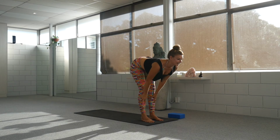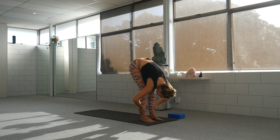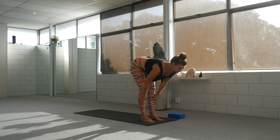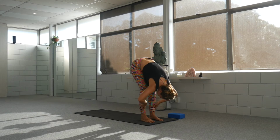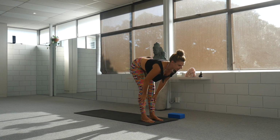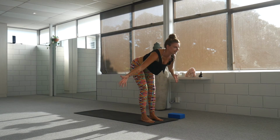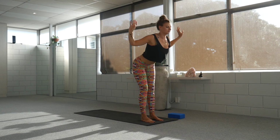Take a little reset here, exhale, bow. Remind yourself of the source point of your breath in case you lost it in that last little bit. Inhale, halfway. Exhale, bow. Again, inhale, halfway. Exhale, fold. Good, inhale, come all the way up to stand. Exhale, dive back down.